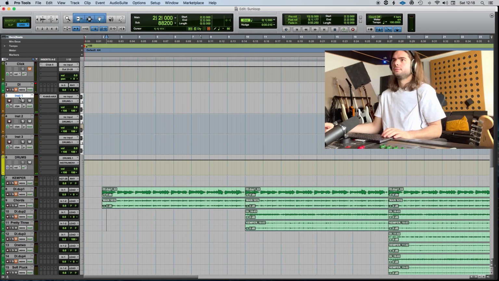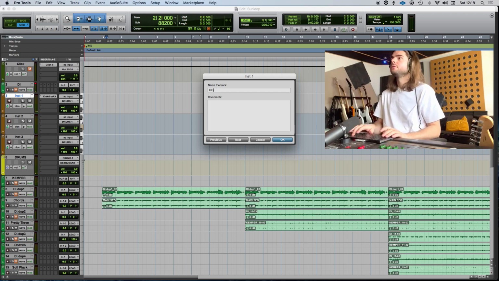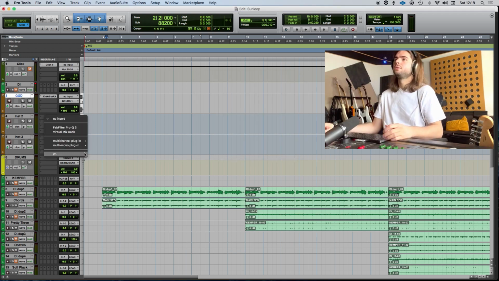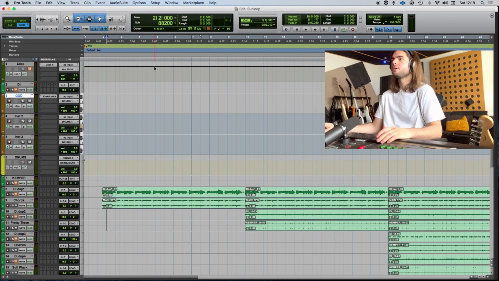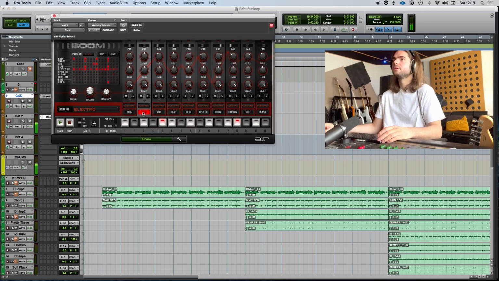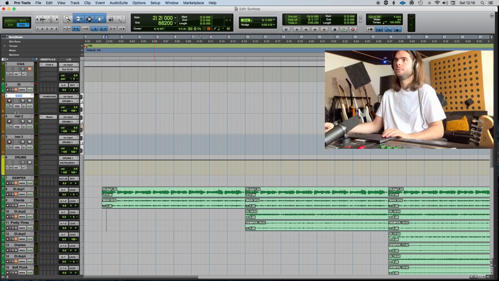So that's good. That's our main kit. We'll call GGD. Let's get up. To be honest, I really like Boom. I think that comes with Pro Tools as well. I'm not too sure. Or this is just a very quick, easy, load it up, get some cool electronic sounds. That's probably too heavy. Could be nice. Too long. Too long. Let's go for this. Call it Boom.